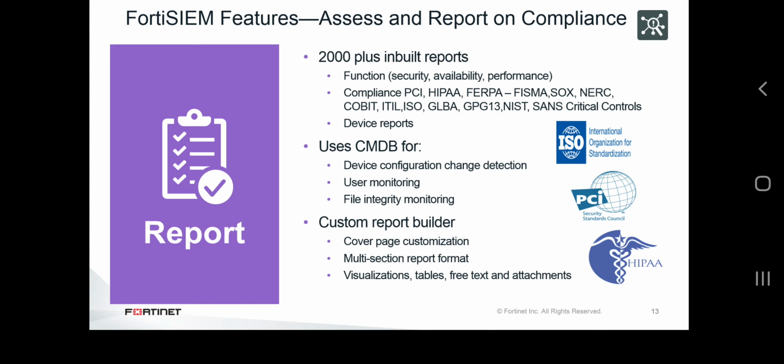FortiSIEM ships with more than 2,000 built-in reports that cover a range of functional areas, such as availability, performance, change, security, compliance. FortiSIEM also includes hundreds of compliance reports, which cover a wide range of industry regulations, security standards, and more. These reports help your customers assess their compliance with regulations at any point in time, rather than once a year when the auditors arrive.